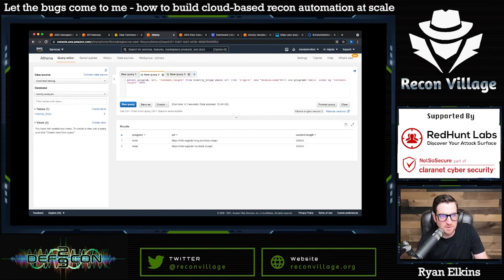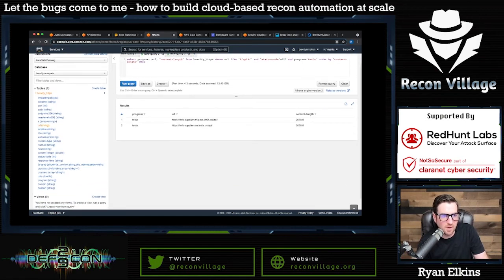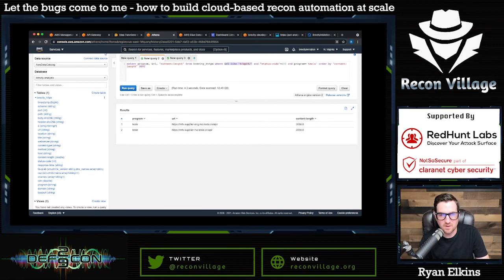If we pull in all the HTTPX data, let's use Tesla as the example. This was a sample query I wrote, and I'll expand it here. Here are all the different fields. So if you're doing fuzzing or brute forcing APIs, you might want to look for anything with the word API in the URL, just like it's written here, and then with a status code of 200. Or maybe you don't want 200. Maybe you want to send payloads that are going to bypass a 403 forbidden or something like that. So this query would run.